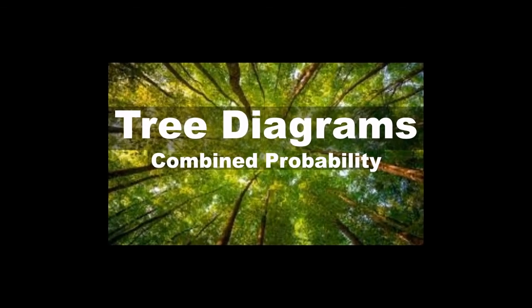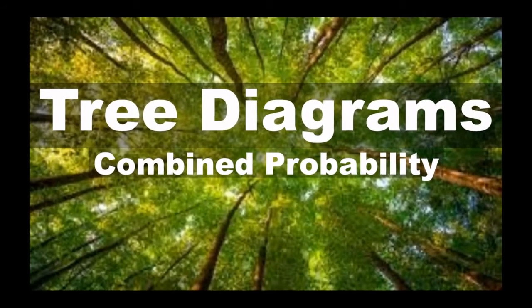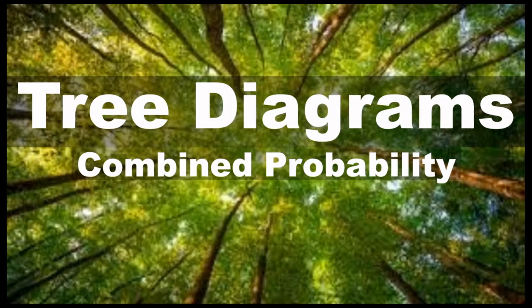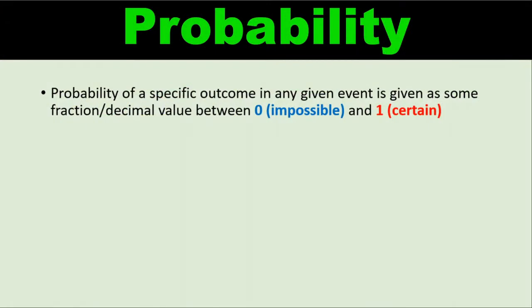Today we're looking at combined probability and using tree diagrams to graphically represent all of the possible combinations of outcomes. My name is Miss Danielson, and let's just get into this. Let's start out with some of the basics, but be warned, this is not an introductory lesson. If you need an introductory lesson on probability, check out the description box below and come back when you're ready.